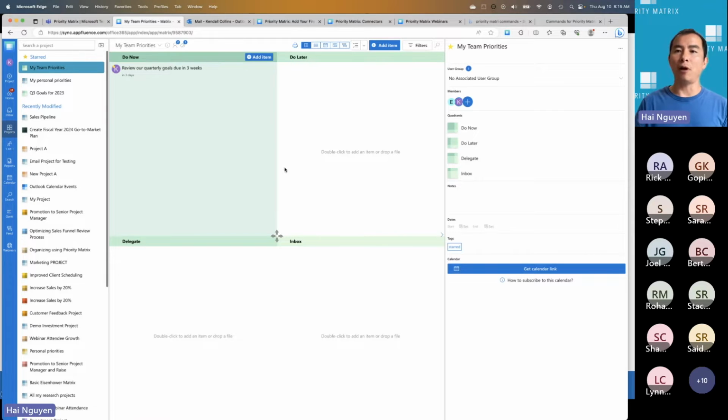And then in the middle are those 4 quadrants that we saw. The naming convention that we use here, the standard naming convention, is exactly the same. Do now, do later, delegate, and inbox. And so you can see when I add a task, I don't really just add them to a list. I add them within this quadrant. And again, that is the hardest part. But push yourself on that, push yourself on deciding whether or not there's something that you need to do now or do later, and if it's truly important or something that you can ask someone else to do for you.